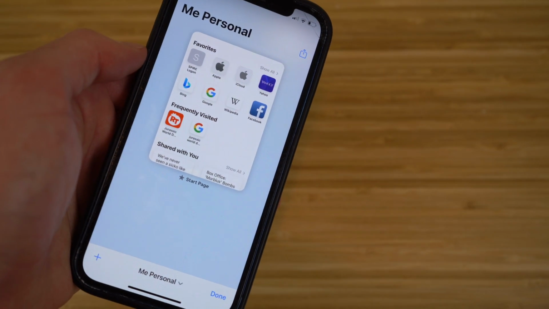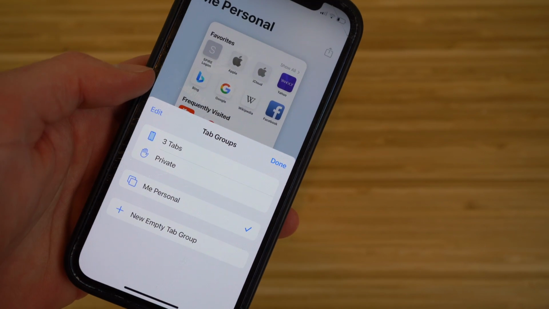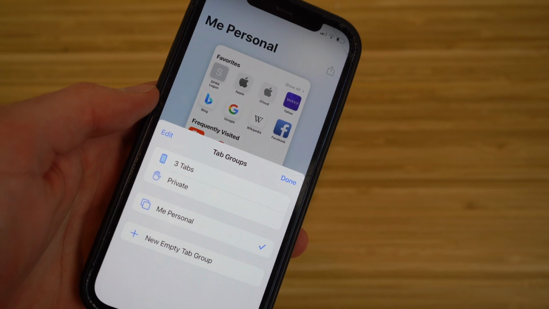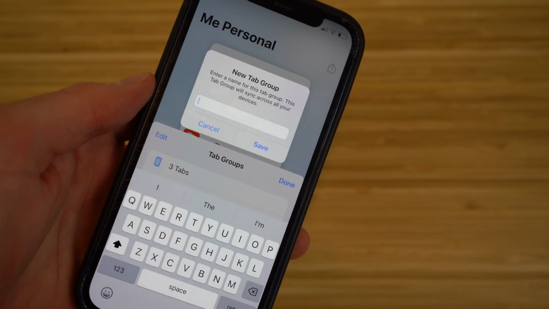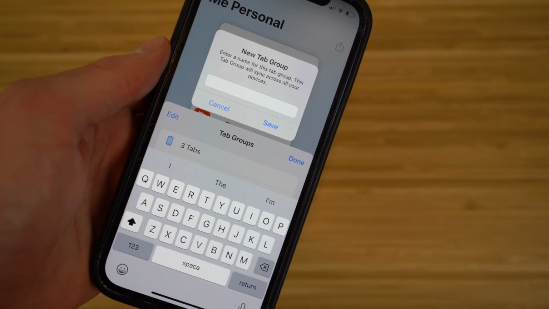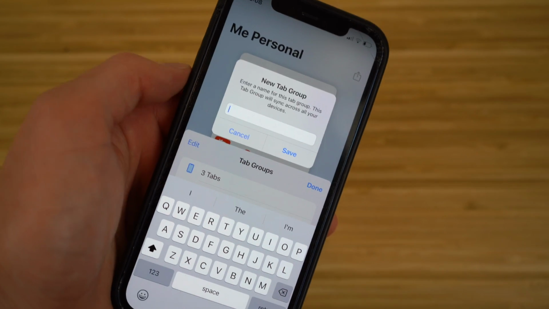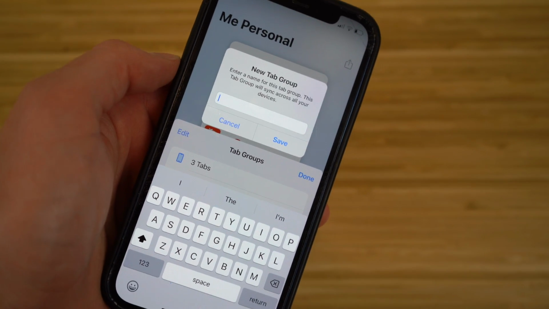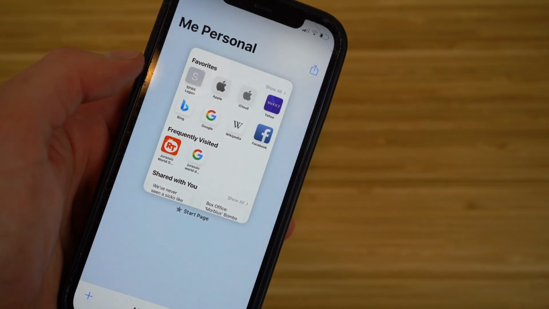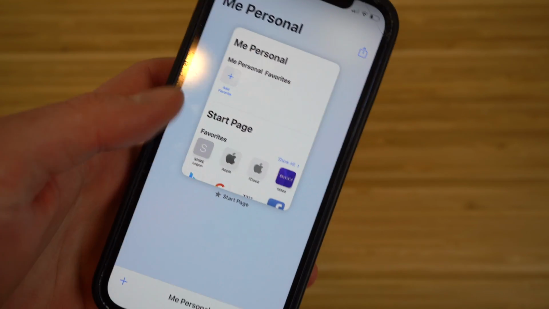And I want to show you one more feature for the Safari app with iOS 16. We can also go back right down here, and you're going to see we're on my personal Safari tab. But if we want to create a new empty tab group, we can do that as well. So by doing that, we just enter a new tab group and we can create any name we want for that and then add any tabs we want in Safari on this. So you can essentially add as many tab groups as you like on the Safari app once you update your phone to iOS 16, which is a brand new feature that's definitely worth checking out when you get the chance.